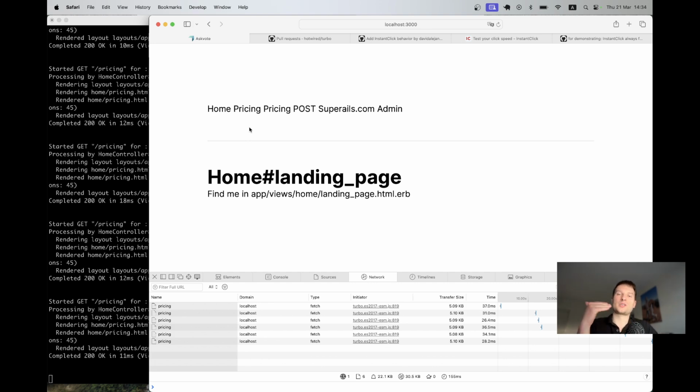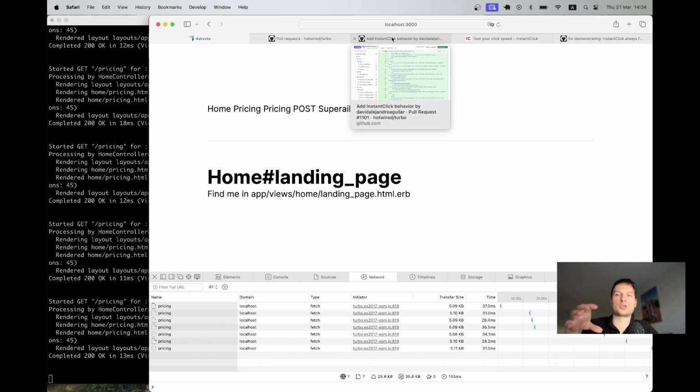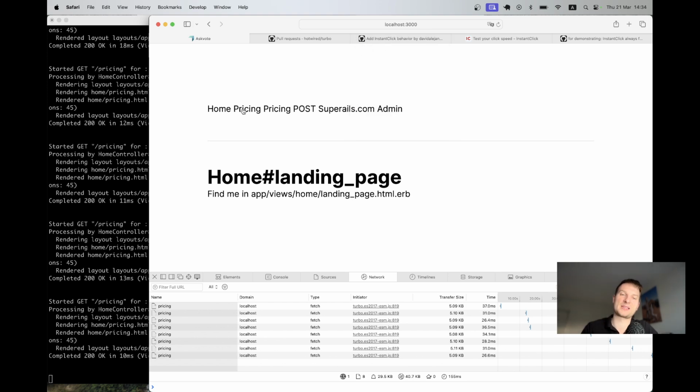So you always want to see the most up-to-date data, and that's why this link is not cached for a certain period of time, but each time you hover, it makes a new request. So I think it's an interesting behavior that you should enable on some links and disable on other links.